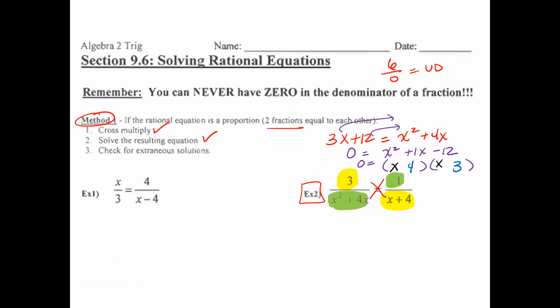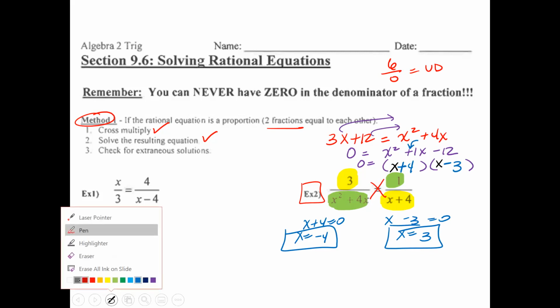Now comes the tricky part. Where do you put the negative number? Where's the positive number? Given the fact that that 1 is positive, the biggest number, which is 4, has to be positive, which means the 3 has to be negative. And then you just solve it. So x plus 4 equals 0, x minus 3 equals 0. What is your x? Negative 4. What is your other x? Positive 3. And that is your answer.